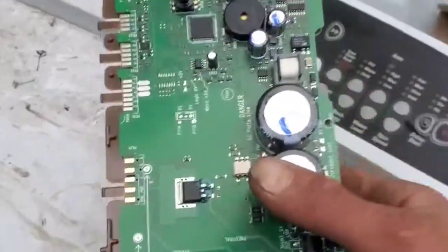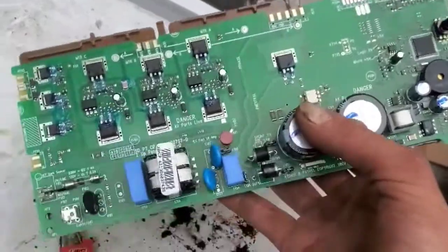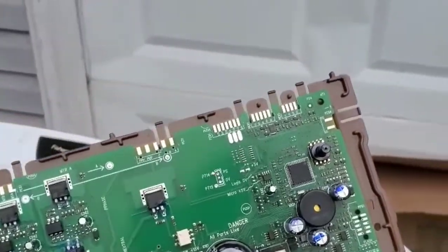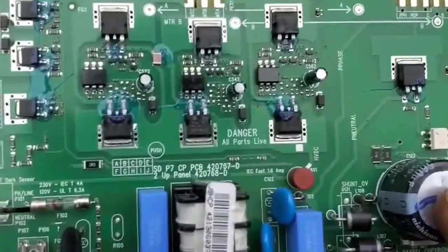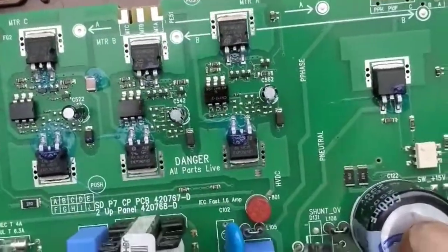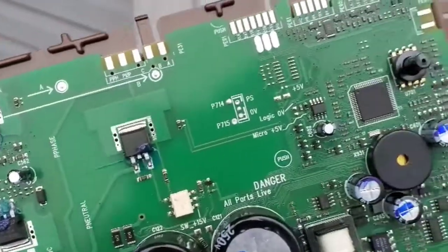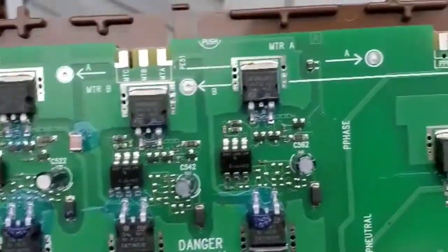Here you go, that was easy - super easy to get out compared to Samsung. Look at that, all of it. You can see it doesn't have the gel on it. Gerard Morin, you wanted to see how they built their controller - there it is, probably exactly how Samsung does it, except this one's probably a little bit simpler, not as much on it to keep it from running.